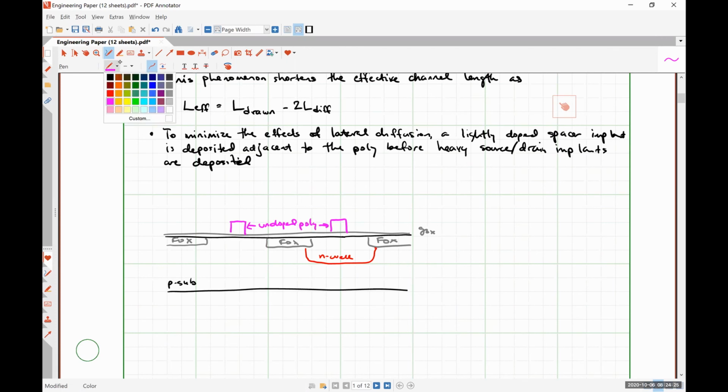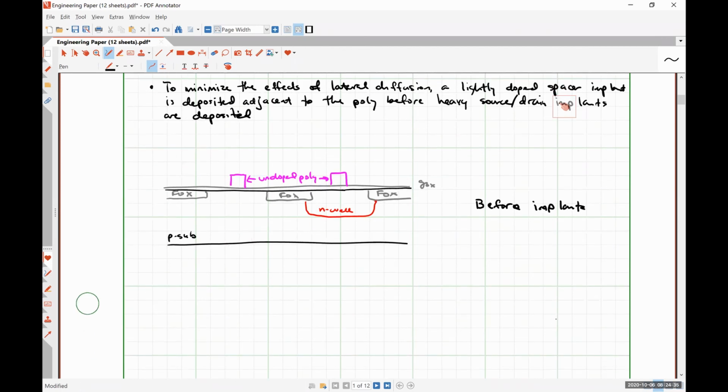So this is what our substrate looks like before our implants. All right. So we're going to use those sections of undoped poly as a bit of a mask.